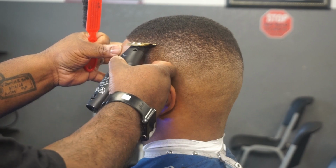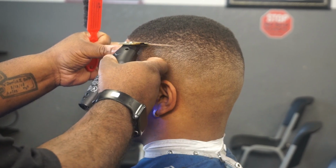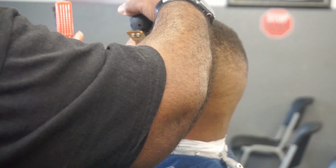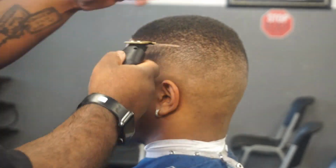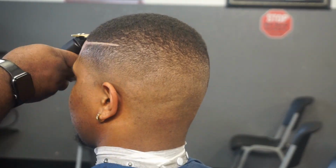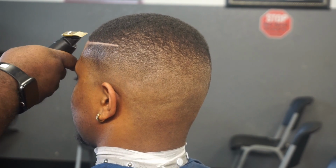And on this side, we're just putting in a nice little part coming off the corner of the hairline. You want to make sure that you're going both ways when you're doing a design, whether it's a big design or small design. You want to go in hitting that top line, but then once you put that line in, turn the clipper the other way just to make sure that it's clean and make sure that the design is going to stay for a good amount of time.